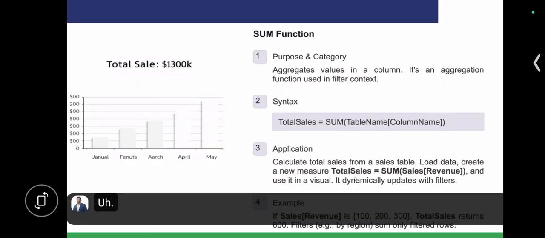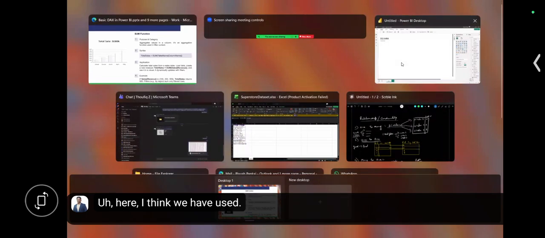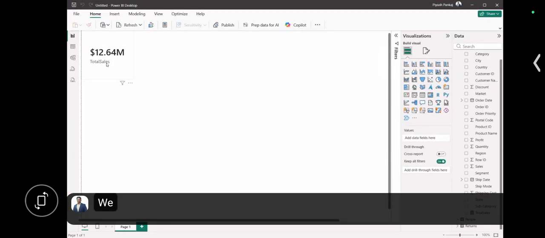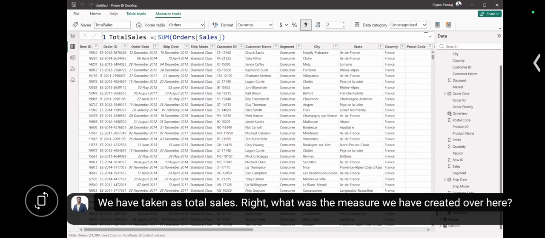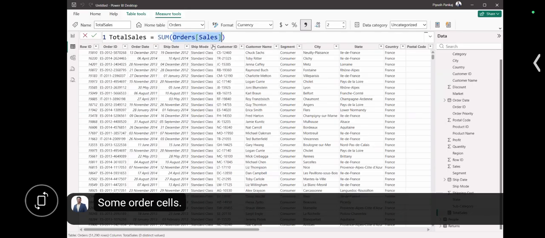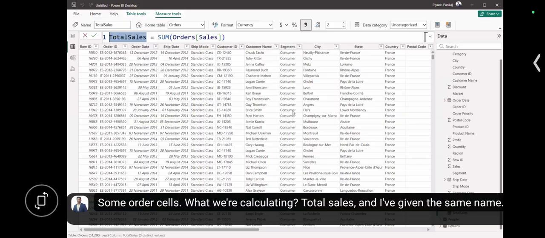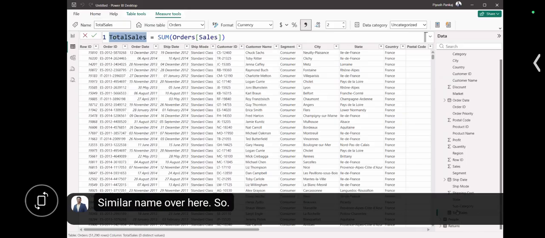Here we have taken total sales. What was the measure we have created over here? Sum of order sales, what we are calculating, total sales, and I have given a similar name over here. So we have calculated a measure.